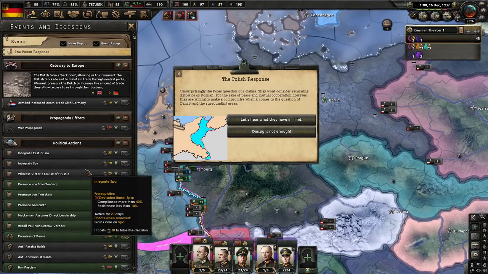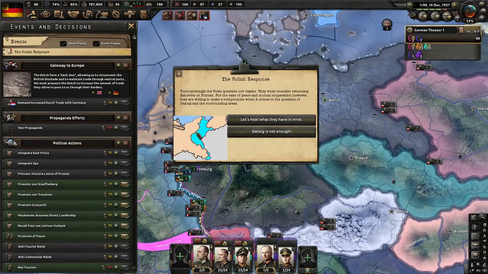Hungary suffered terribly, of course, but we've already read that. Dismantle the Maginot Line, the Polish response. Unsurprisingly, the Poles question their claims. They won't consider returning Katowice or Poznan. For the sake of peace and mutual cooperation, however, they're willing to make a compromise when it comes to the question of Danzig and the surrounding areas.